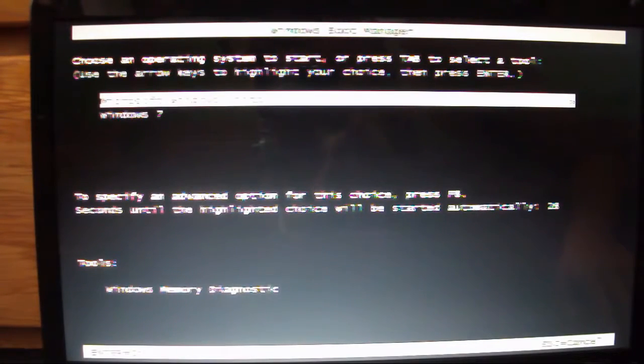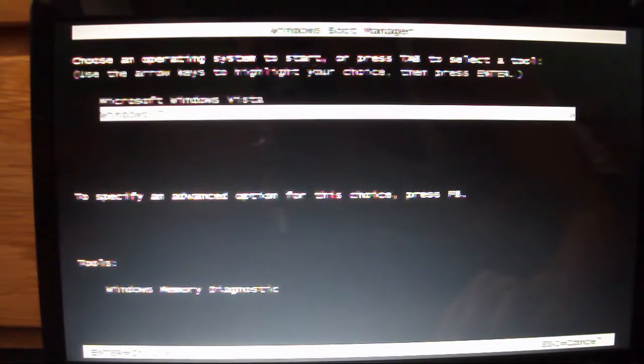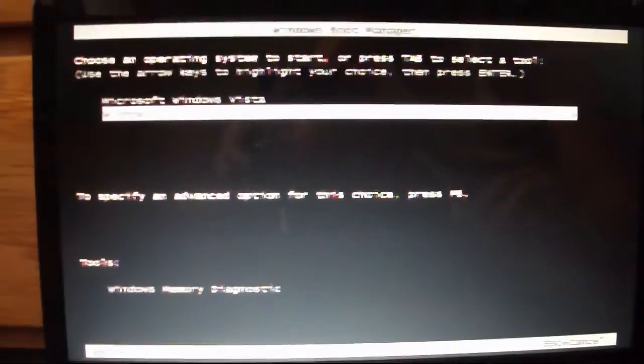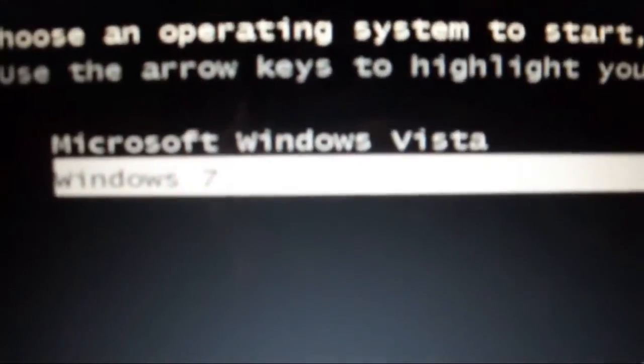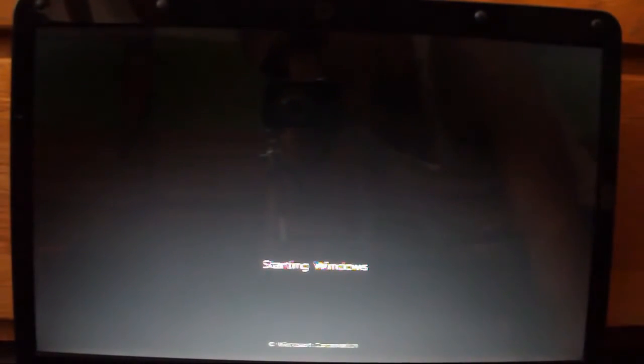And then right here you should see two options: Microsoft Windows Vista, which is the Windows Vista Ultimate we installed, or Windows 7. Right now I'm just gonna boot into Windows 7. I'm just gonna hit enter, and then it's gonna start booting up.